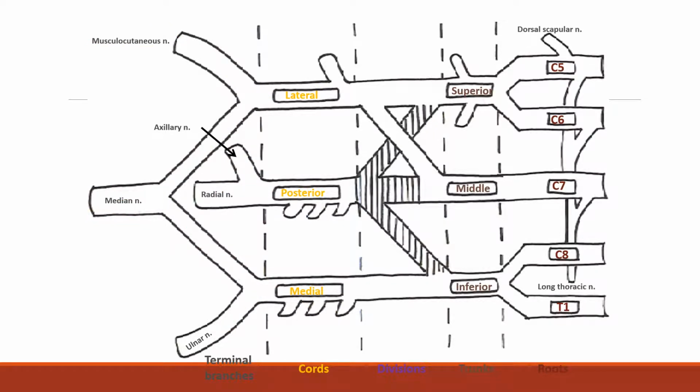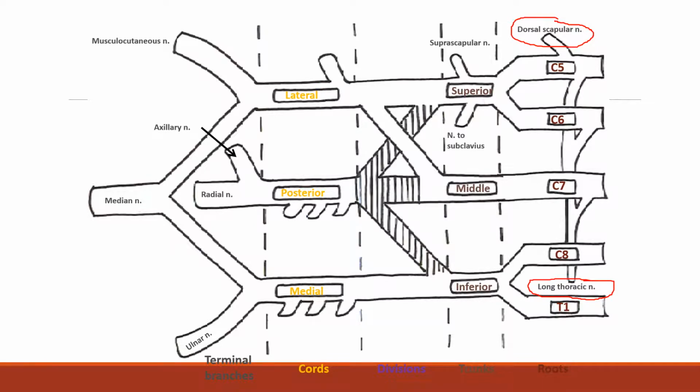Now, let's go back and talk about the minor branches. Each of our cords has about 3 minor branches. Before we start talking about those, we're going to talk about the 2 exceptions. We have here a dorsal scapular nerve, which we've seen previously in the rhomboids, and the long thoracic nerve, which goes to serratus anterior. Each of these branches off of the roots. Way up where the roots are coming out of the vertebrae is where the dorsal scapular nerve and long thoracic nerve arise.